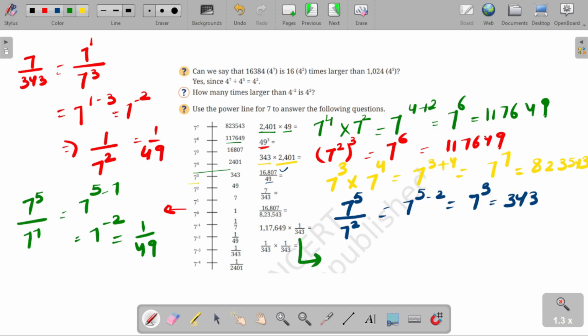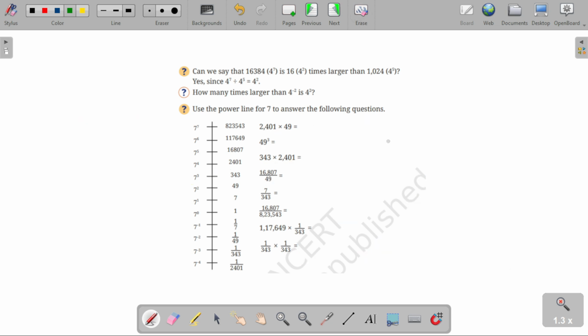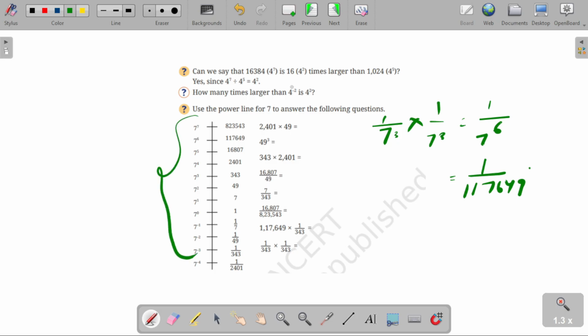Now this one, 1 lakh, and this is 7 raised to 6 only, to 1 upon 7 cube. So again 7 raised to 6 divided by 7 cube, it is 7 cube only, which is 343. Yeah. Lastly, 1 upon 7 cube into 1 upon 7 cube, right? So it is 1 upon 7 raised to 6, which means 1 upon 117649. This is the answer. Okay, I hope you are getting it, I have used all the rules to solve these equations.